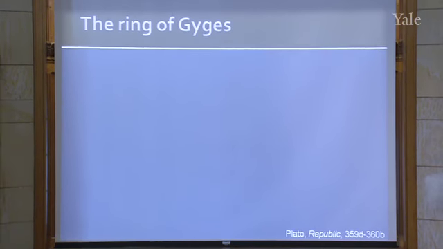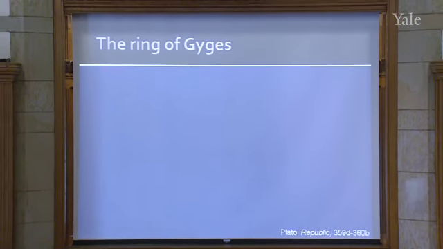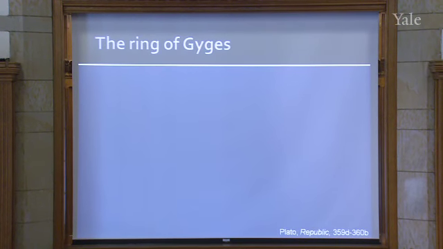So the first example I'm going to give is actually drawn from the reading that we'll be doing for Thursday. And it's a story from Plato's Republic called The Story of the Ring of Gyges. I'll give you a bit more background on Thursday about where this story fits in the context of the book from which it's drawn. But for now, all you need to know is that there's a character named Glaucon, who's actually one of the brothers of Plato, the author of this dialogue.